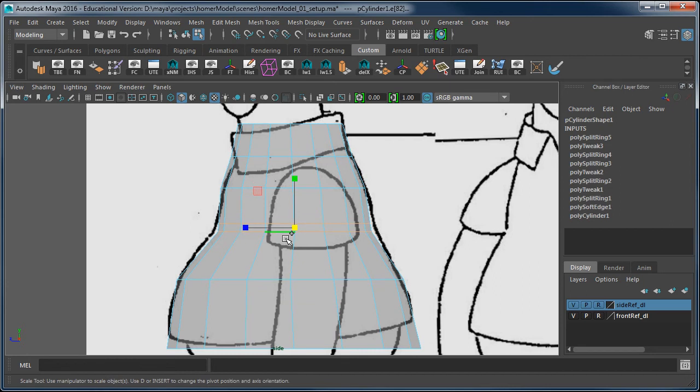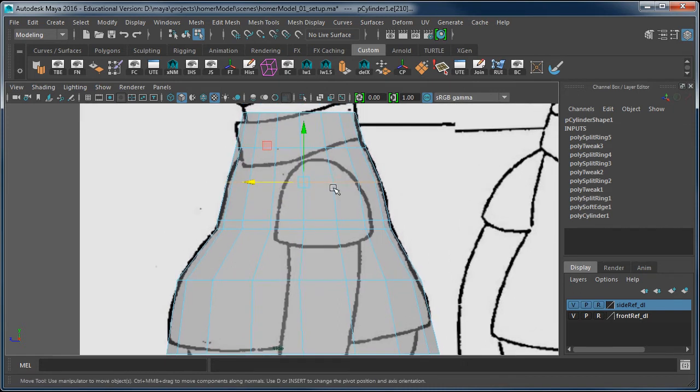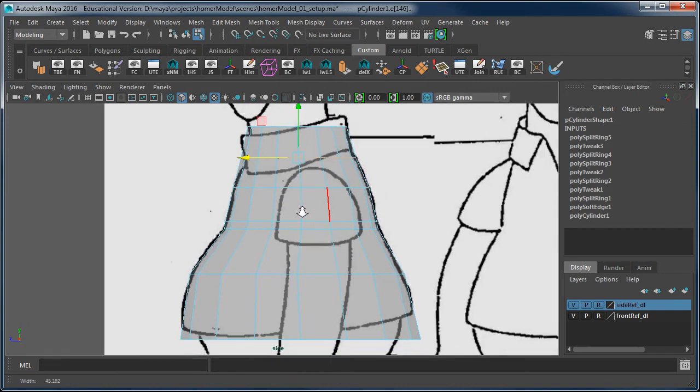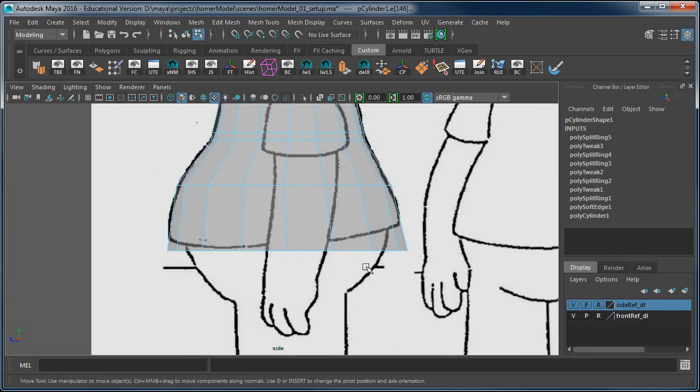So double click, shift double click, skew. So that's scale in one dimension. Double click, bring that down slightly. Shift it back. And double click. And this might be a good time because we've been modeling square to the grid, but you can see he does sort of have this slope and he does have a kind of arc in the edge loops.